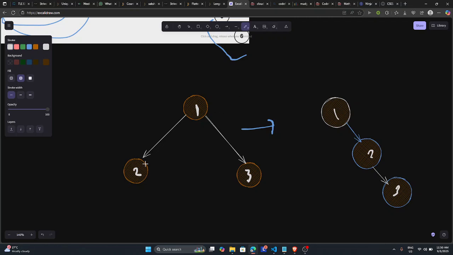How will we do it? First of all, the base condition: if we don't have any node, then just return None. But what if we only have the node, and neither a left part nor a right part? Then we will return the node itself.